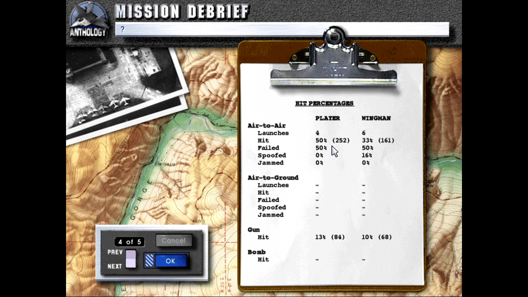Only half our missiles hit, the other half failed. Our wingman had it even worse, only 2 of his hit. 3 of his failed and then 1 was spoofed. Then we had a little gun action. The one missile launch on us, we spoofed. Our wingman had 3 launches on him, 1 hit, 1 failed, and he spoofed the other. And then apparently, some people were trying to shoot us down with guns, and they didn't do very well.